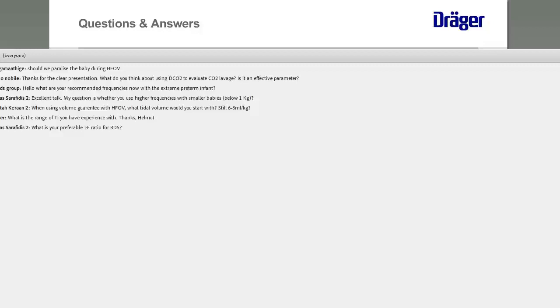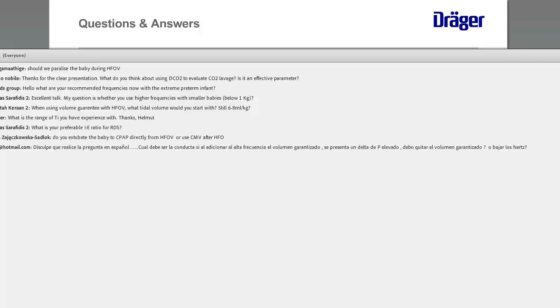But now, because we have the possibility of knowing how much tidal volume we are sending during high frequency ventilation, what we try to use is the combination of the highest frequency and the lowest delta P. So in the tiniest babies, we begin to use higher than 10 with the VM500, close to 12 or close to 15, and then we look at the tidal volume generated by the ventilator, and we try to adjust the delta P to the lowest, close to 20 or 25, and then we set the volume guarantee modality when we find the PCO2 that we need. So the highest frequency that you can.